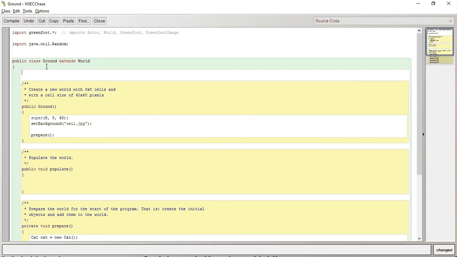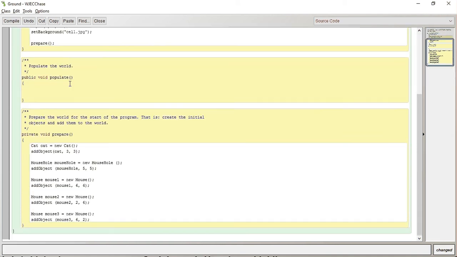We declare that up here. Private Counter counter. Okay, so that declares a counter as a field in this class. Now we can add that counter to the game, to the world, with all the rest of them. So I'm going to do counter equals new Counter, bracket like that. And then we can add object counter. I'll make it have the coordinates 0, 0, so top left of the screen.